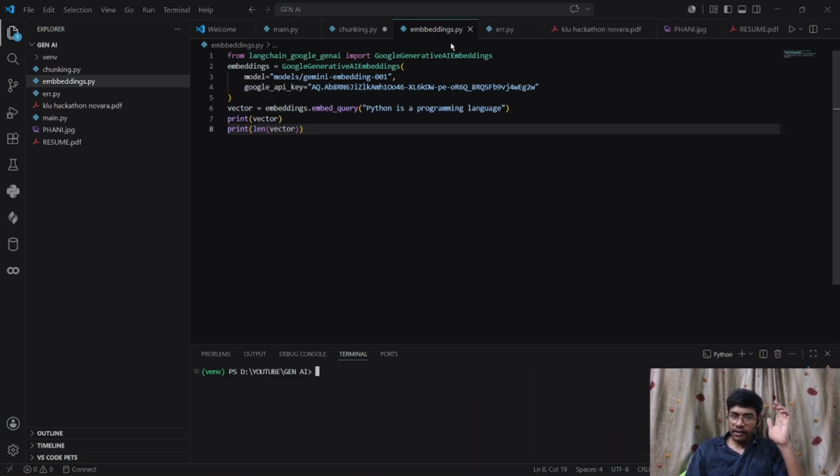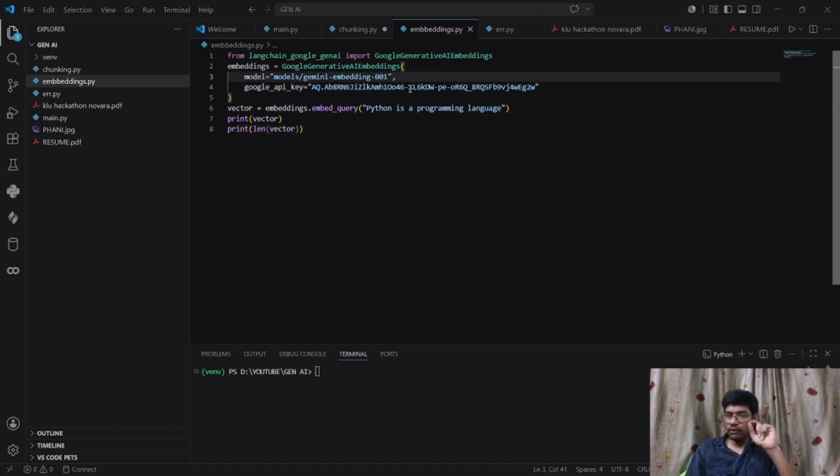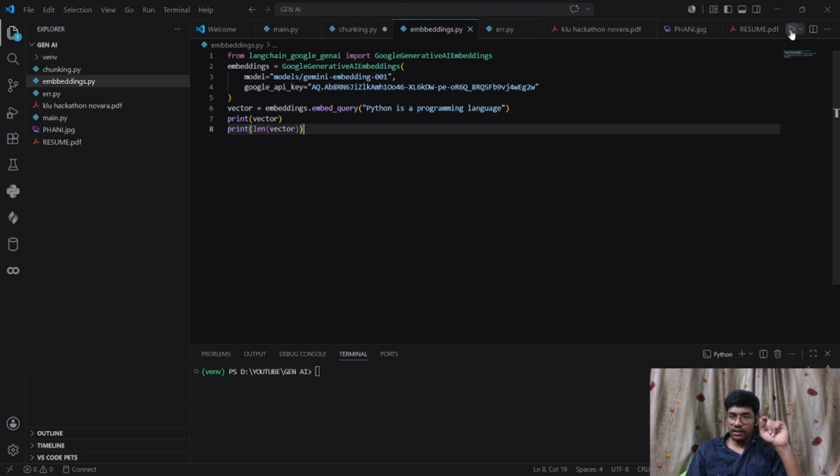So we have got the error. The error is with this. Previously it used to be 004, right? So it's 001. Okay, so let's run it.